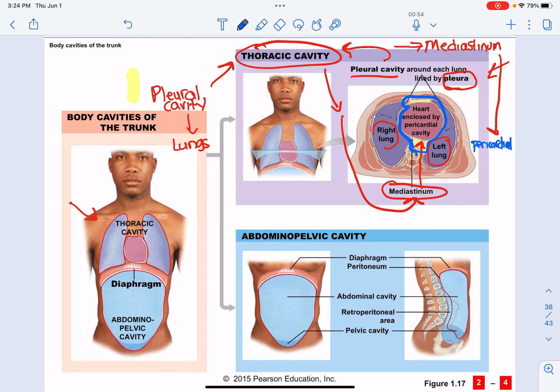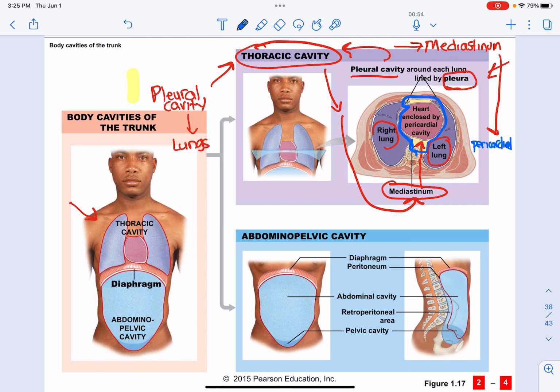I think this brings us to a good point that writing flowcharts is really important for organizing and understanding your thoughts. I know mine was not great. I probably should have included a blank piece of paper here. But be sure to write this out. Use your textbook to help you understand the cavities and the cavities within cavities, and then what organs are in those cavities.